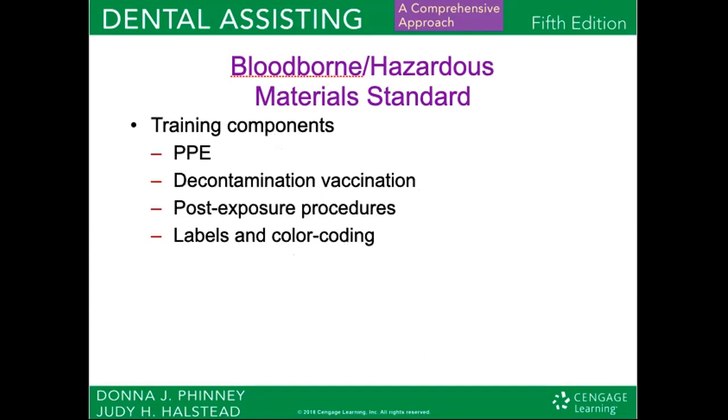The exposure control plan is explained, including the proper use of engineering controls and PPE. Explanations for proper documentation are also discussed, as are explanations for proper decontamination. Information is provided on the HBV vaccination, post-exposure follow-up procedures, and the requirements for labeling and color coding of hazardous waste materials.